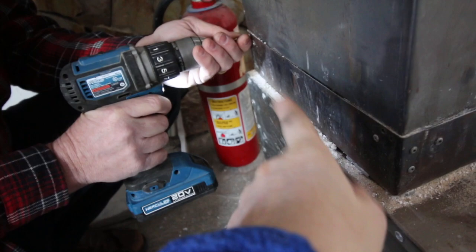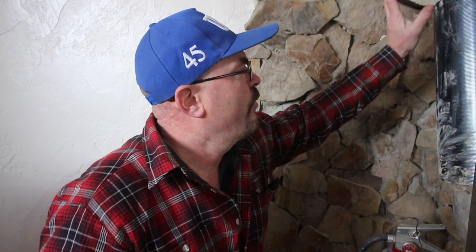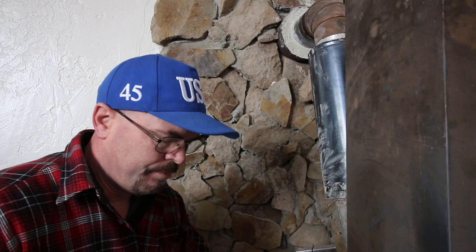The incredible thing about this stove is it ends up being a negative pressure system. That's where the double-wall stovepipe and the augmented chimney come into play. We have a chimney insulated with perlite with a concrete cap at the bottom. We've also done aircrete — actual insulated stove pipes — and this is an example of a piece of that right here.